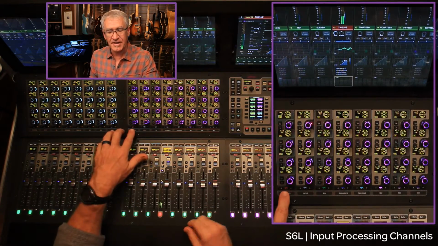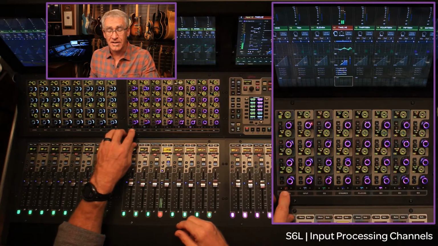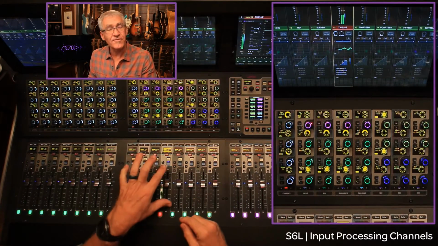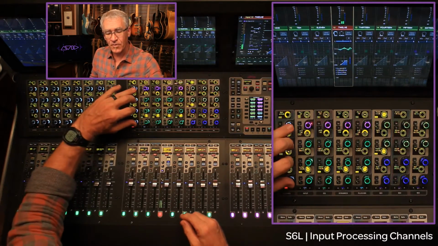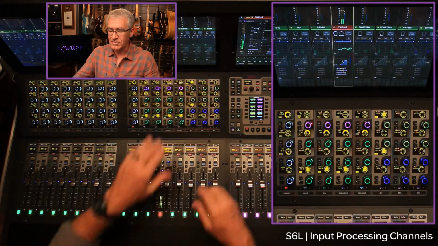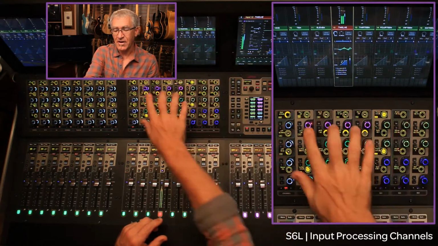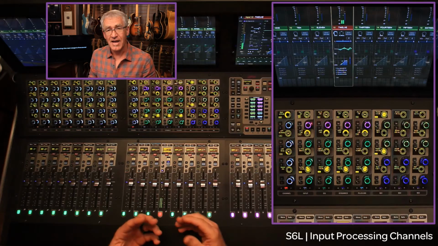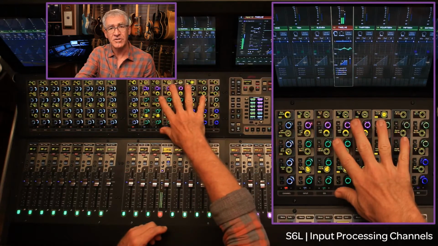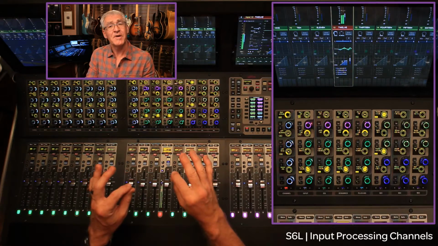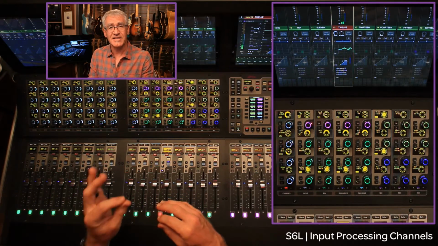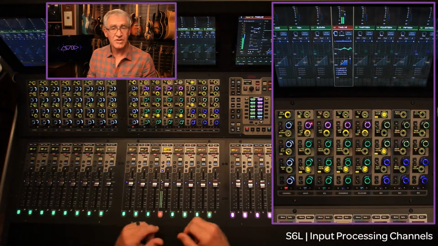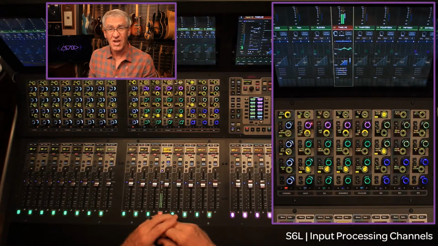The last place I'll take you in the knob module is the one labeled channel. In channel, this is actually going to give us an entire channel strip right at our disposal for the selected channel. I have 4 input parameters, the 4 bands of equalizers, the gate and compressor, and also the 4 auxes. Now the beauty of this choice is it's also user definable. I can build my own channel strip here if I want to do it. Now I'm not going to do it here in the essence of time, but I will put together a video that is entirely dedicated to programming this knob module for your channel. Okay, so it's really great. It's very customizable. You're going to love it.